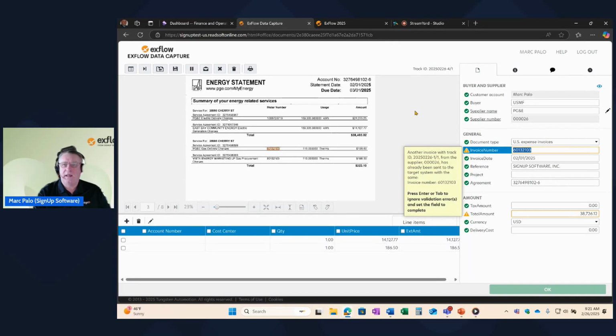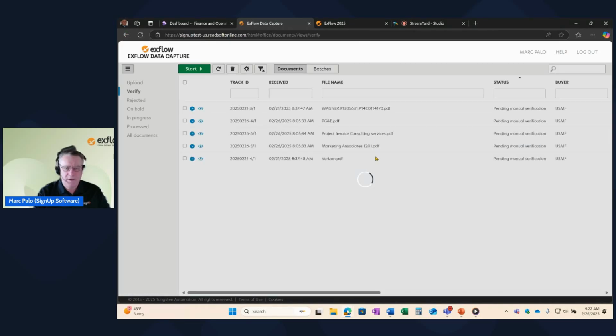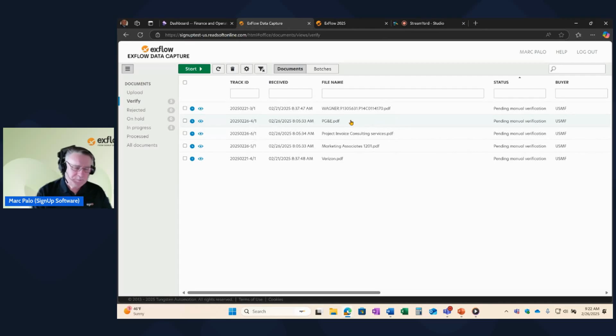And once again, it's stopped within the EDC for AP admin to manage. And you might email or chat or have a call internally. Could be a typing error or some other error from this vendor or supplier. So that gives you an idea of a non-PO cost expense invoice.